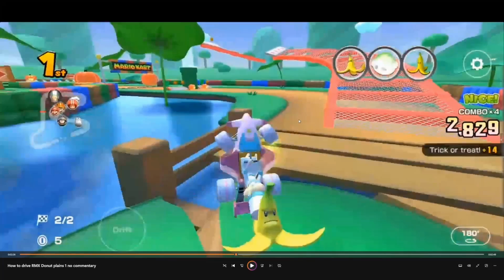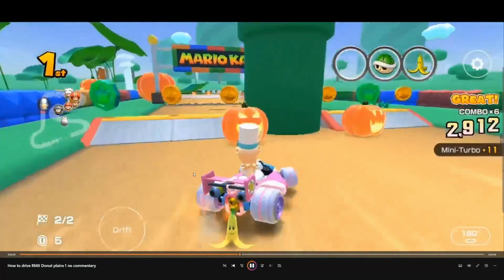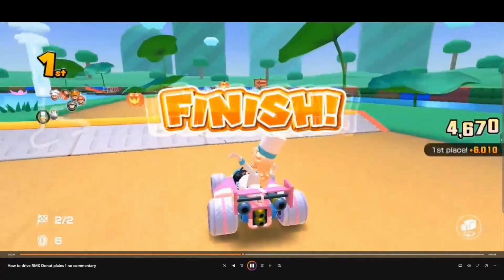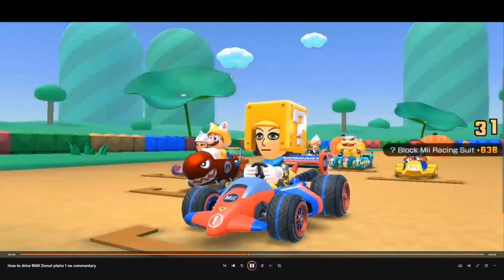You just want to go around it. That's pretty much it for the reverse trick version. It's honestly not too bad. It's just that second NISC sucks.